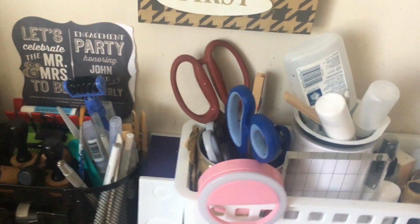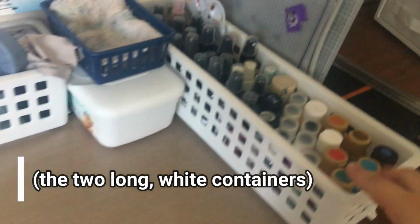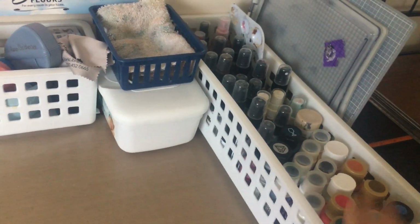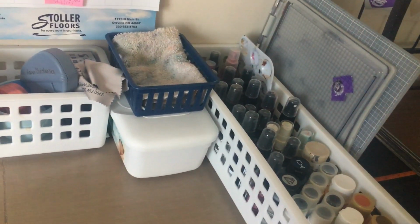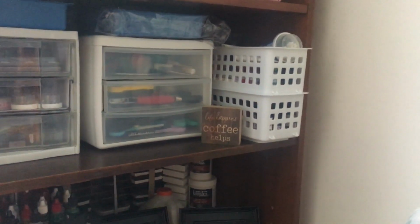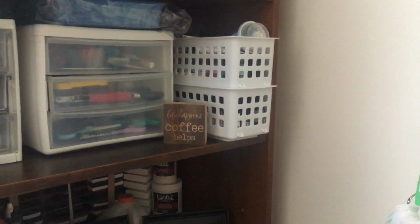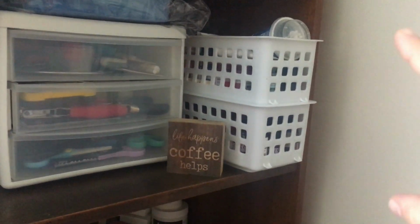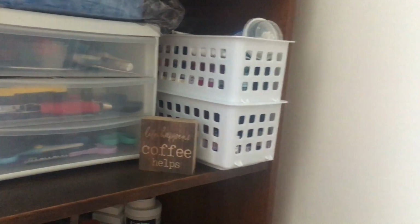Now here's what's funny. These two things, this is exactly how I had it. I had paints and sprays and storage stuff stacked on top of each other over there on this shelf where we just were. I'm going to try to go slow so you don't get car sick, I say that because I get car sick. See, that right there is how I had it. Those are paints and inks, and they're backups that I don't reach for every single day, but if I run out of something, I want to be able to get to it.